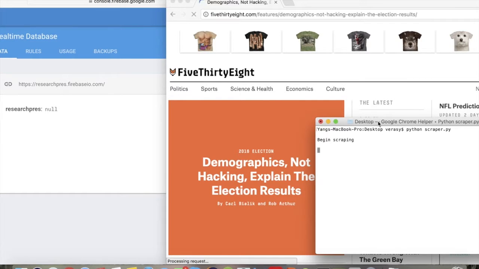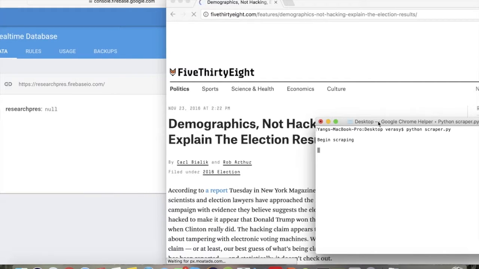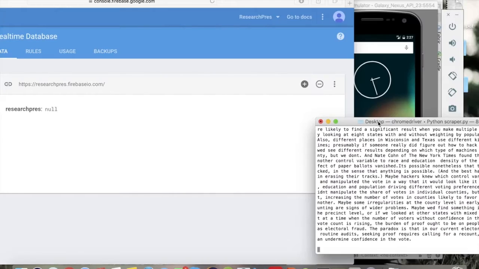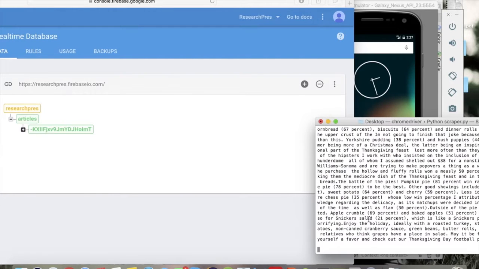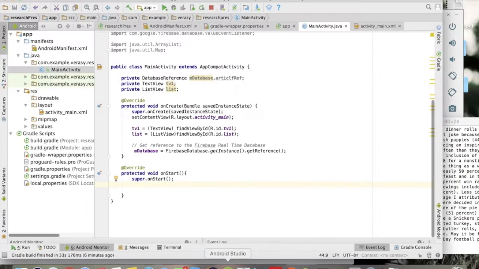It will take a few minutes. Then we have got all the data we need, and they have been posted to the Firebase. Next, I'll show you how to get the data from Firebase within our Android application.